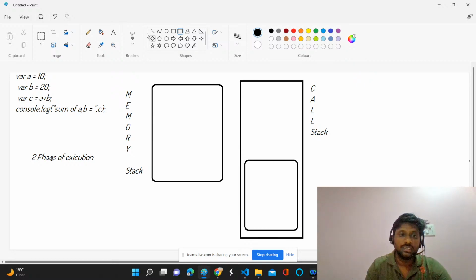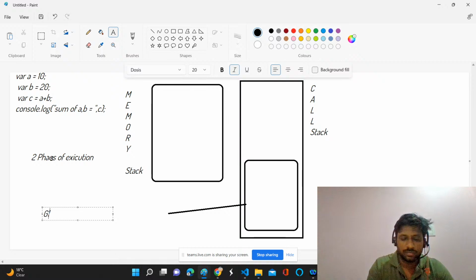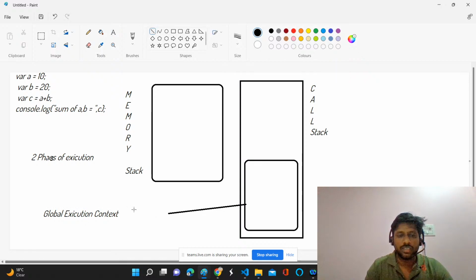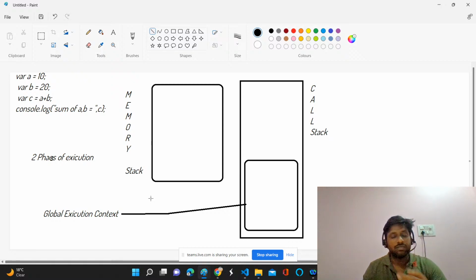Remember that name: global execution context. Okay, inside of that, we have a big object.